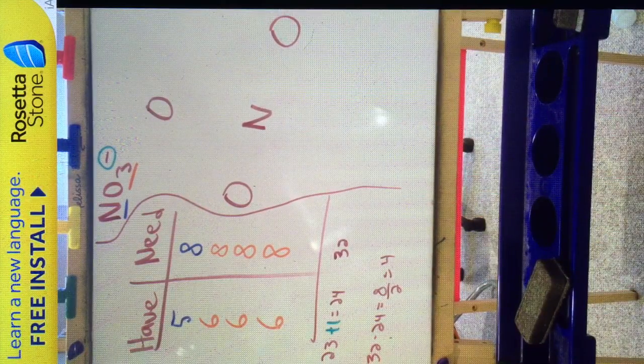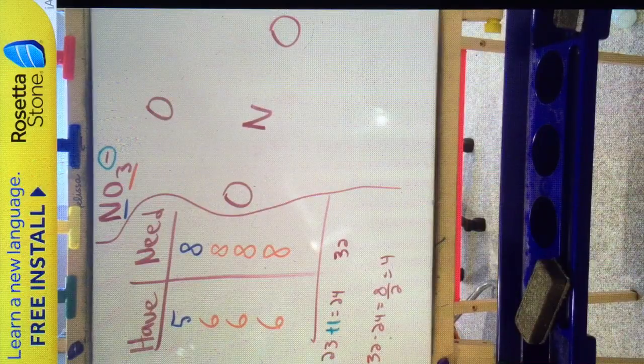Nitrate needs 8 electrons for the nitrogen and 8 electrons for each oxygen, which comes together to a total of 32. And 32 minus 24 is 8. Divided by 2 equals 4, so there will be 4 bonds in the structure. And on the right, I have started organizing the structure of the Lewis dot diagram, and nitrogen will be in the middle because it is the least electronegative.